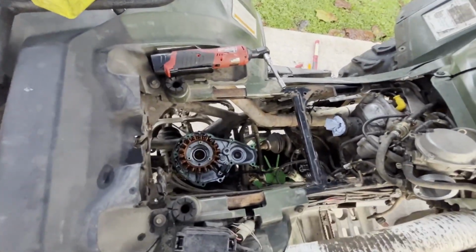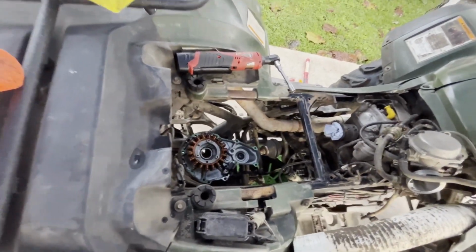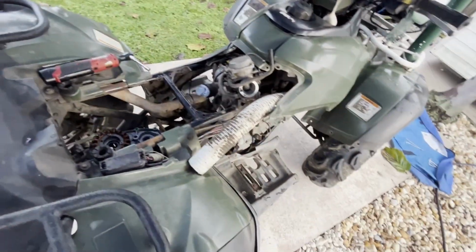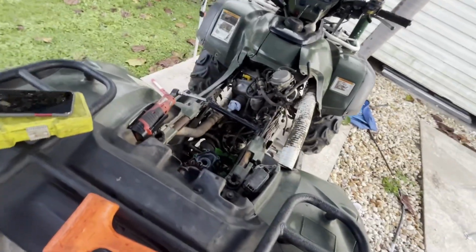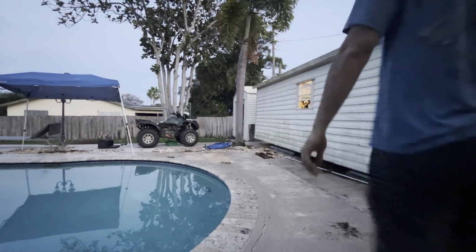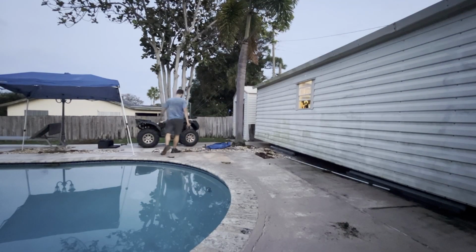But we will put that cover back on, put all these bolts back in, get all that buttoned up, clean up the carburetor, and see if she fires up. I'll get back to you guys when I get the cover back on and everything bolted up. Okay. Well, I'll move this back over next to the shed so I actually have room to work. And I can connect the light because it's getting dark on me. It is getting dark.